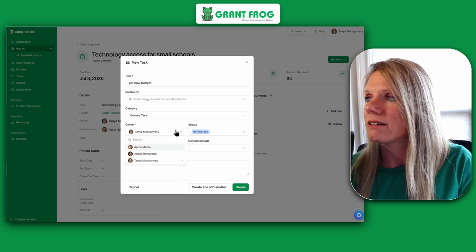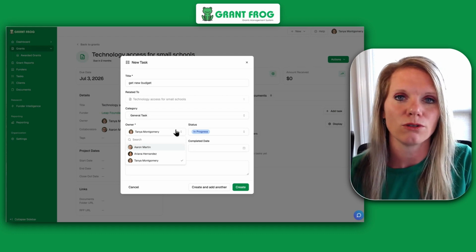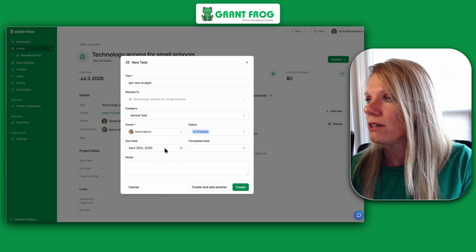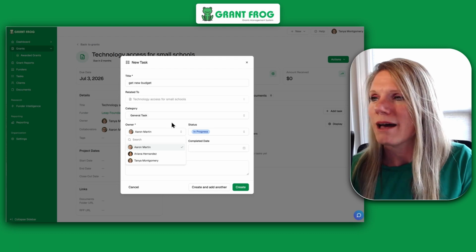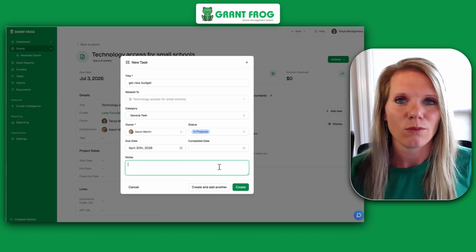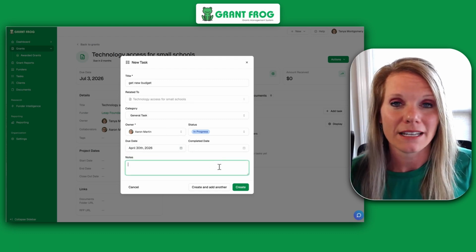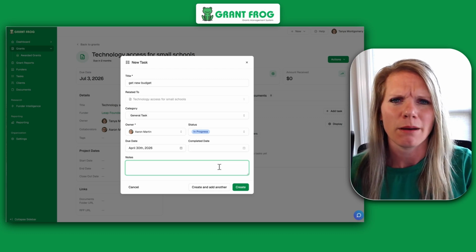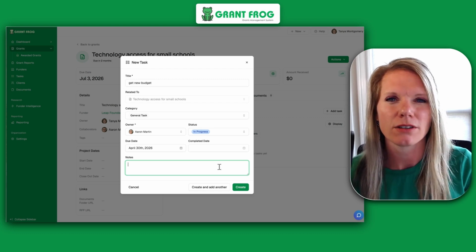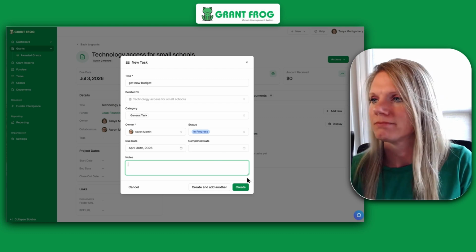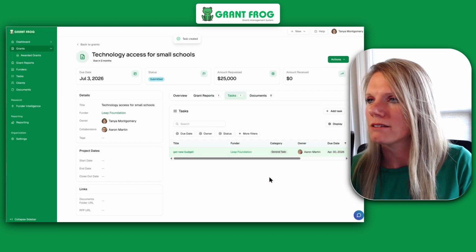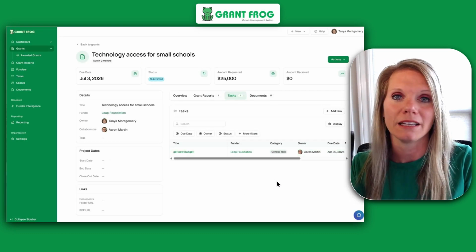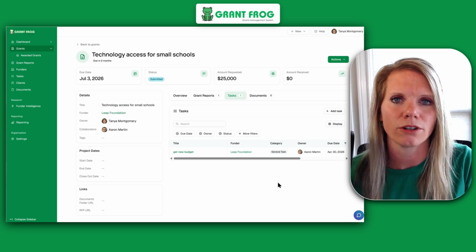Now on a task, again, it'll default to the user who's creating the task, but you can also tag someone in a task. So if we click another user, what will happen is that he will actually get an email about the task. So it will tell him, hey, Aaron, we need you to get the new budget. What will also happen is he will start getting those reminders on tasks as well. So we'll go ahead and create a task, and now that's related to that grant. So you can really keep a list of everything that's most important for your grants.